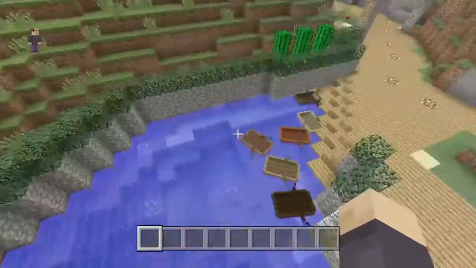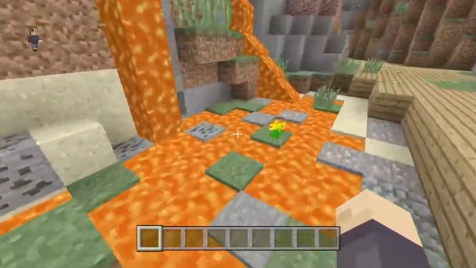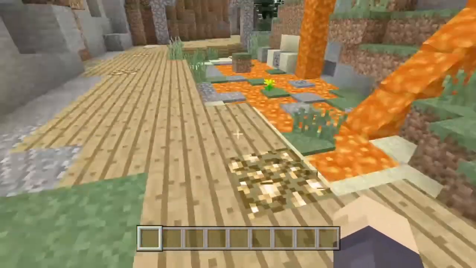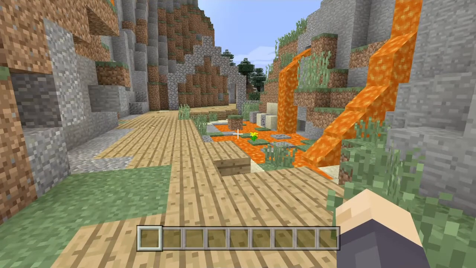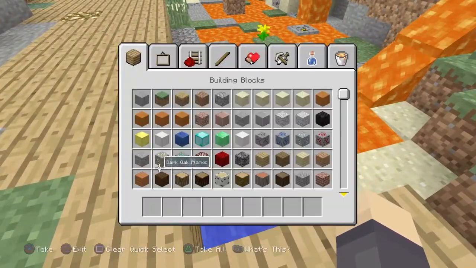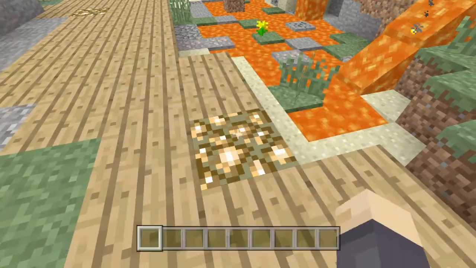This is like the little kitty exhibit. Oh no, not the kids. This is possible. Oh, little glowstone. Yeah.